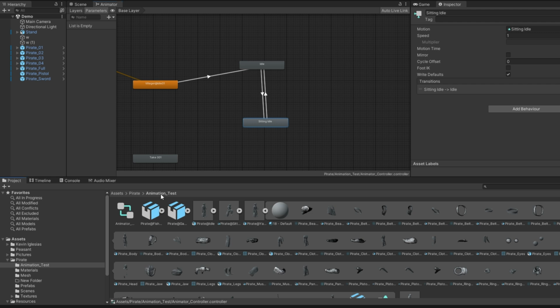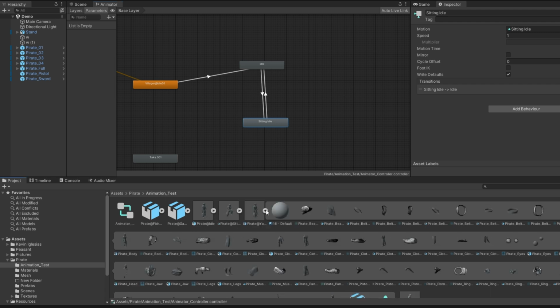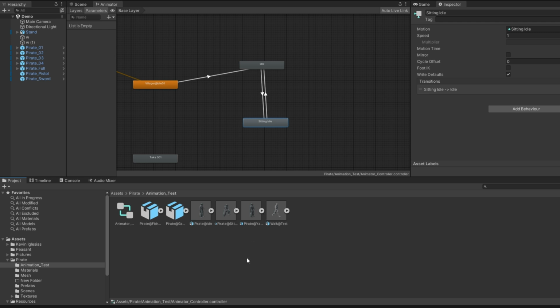So I'm going to go to the animation test folder, and I'm going to put Pirate Yawn. I think I'll do it this way.